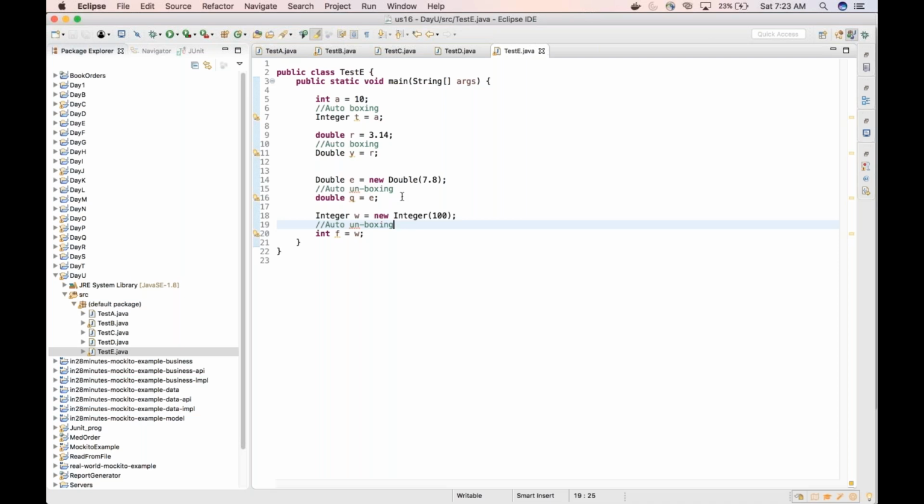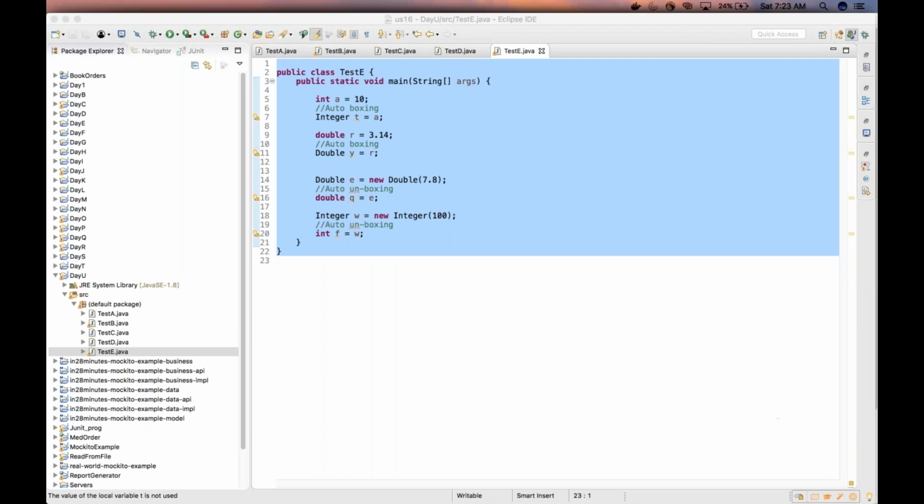Why we need to do boxing, you will understand in wrapper classes. Because in the collection framework, it won't receive the primitive value. It can take only non-primitives. Hence, we can't use the primitives. At that time, we need to use the wrapper classes. The wrapper classes are mainly used in the collection framework.